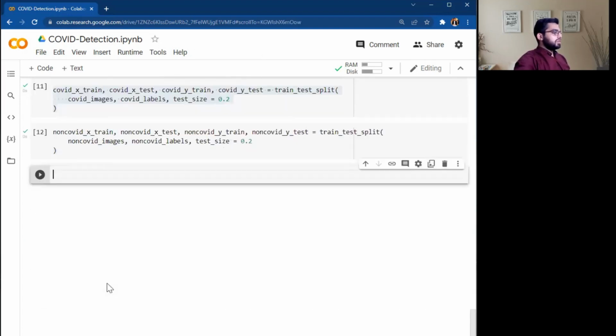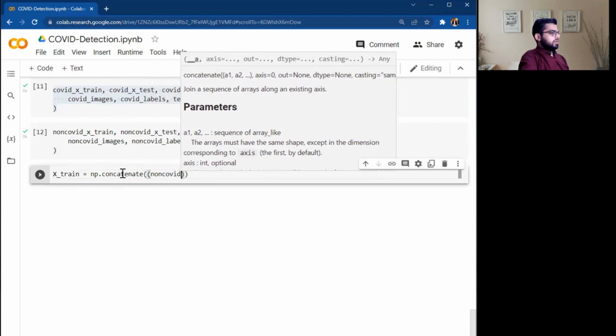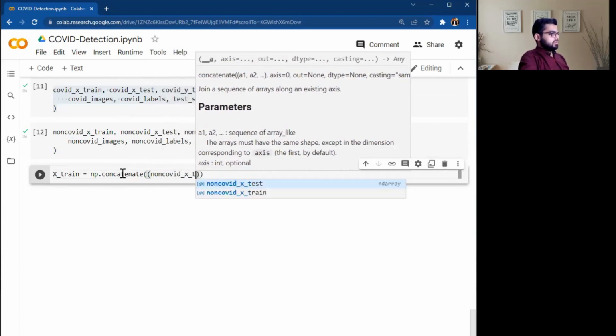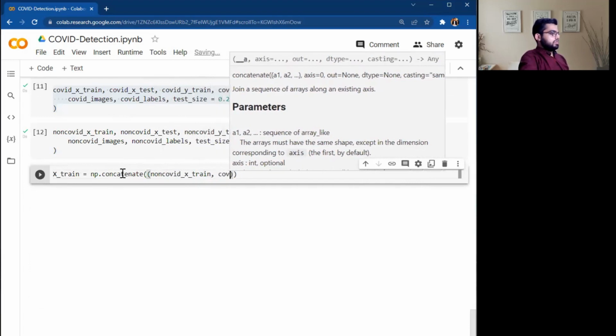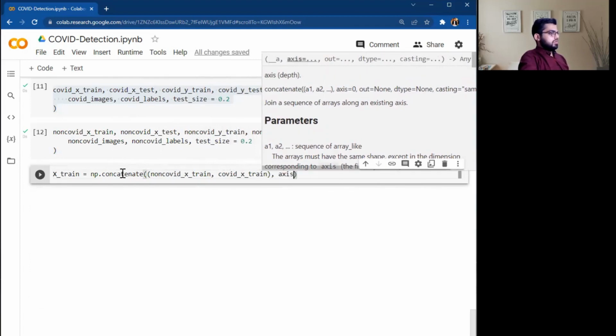Okay, now we need to concatenate all the non-COVID X-rays and COVID X-rays. So x_train is equal to np.concatenate of non-COVID x_train and COVID x_train, and axis is equal to 0.